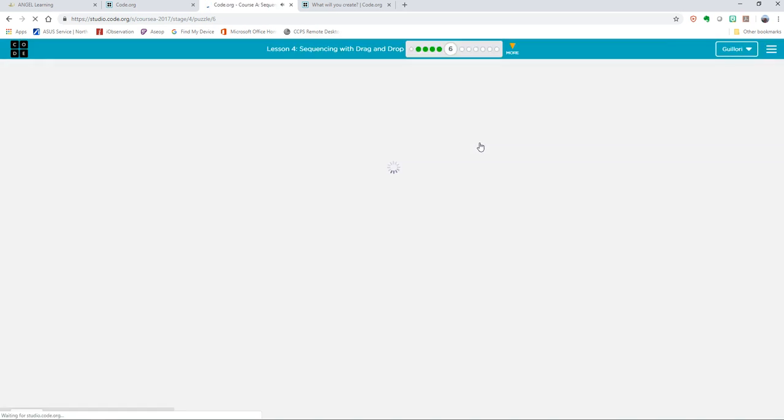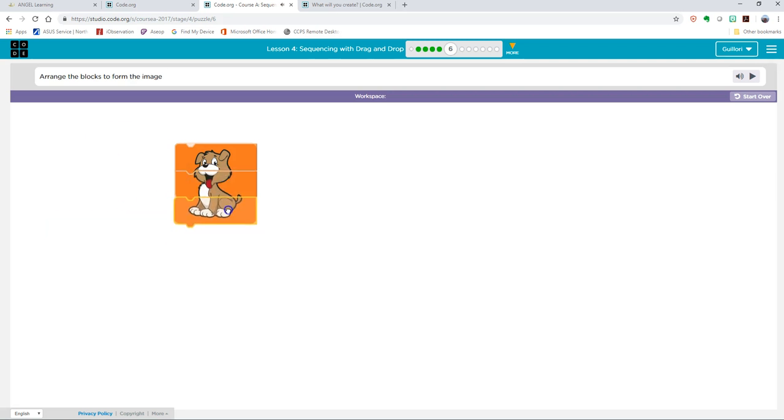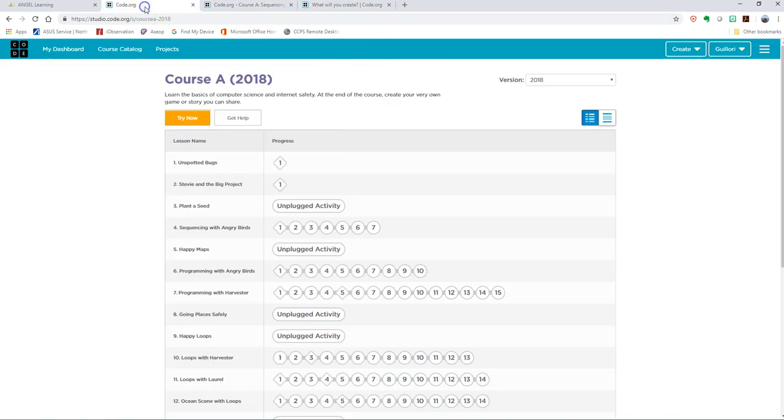Orange continue. This time they're mixed up, so I have to put them in order. Snap the bottom. Okay, so now that we've worked on a few of these, I'm going to go back to my lesson.